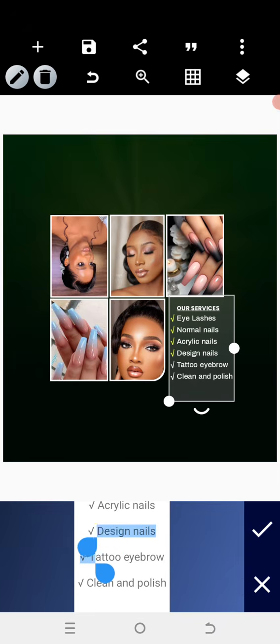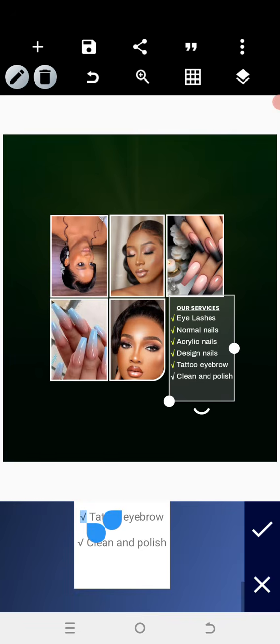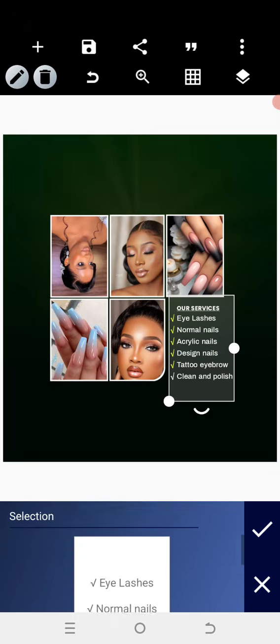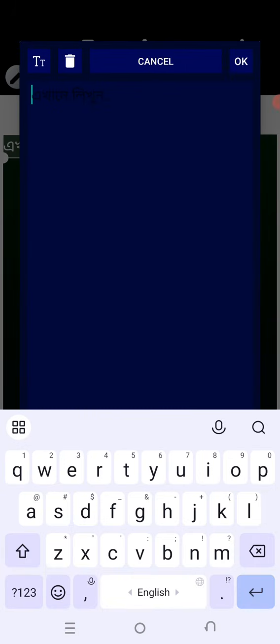You just need to come down where you want to select the color, then you are going to select it like this. So the last but not the least, once you know what you want to do, it's not how far anyway, but how well. So now I'm done with that, and the next thing I'm going to do right now is to just give the whole design the brand name.